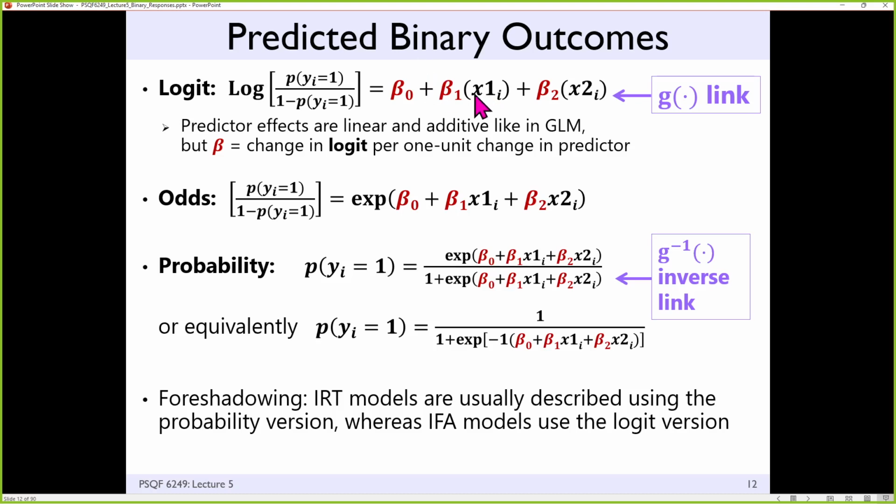So I like this one the best because the parameters then mean what I'm used to them meaning. Where this goes off the rails, though, is trying to explain to somebody what this left-hand side is. Well, you have a predicted logit of 1.4. Is that good? Well, what can you tell me about a logit of 1.4? Seriously, this is a question. What do you know if it's a logit of 1.4? At a minimum, what do you know?